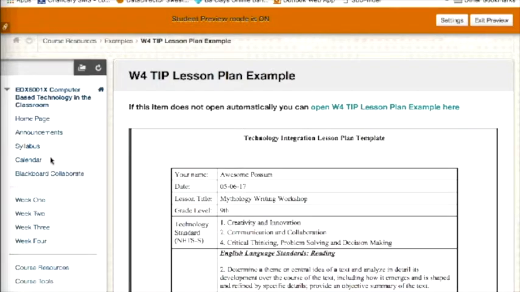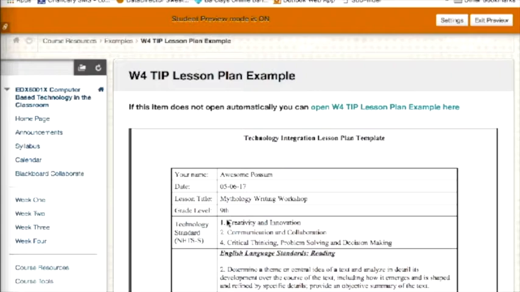Let's get started here on week 4, and this is exciting. Week 4 is an exciting week to get started with because you're going to pull together everything that you've been doing in weeks 1, 2, and 3. Basically, you're going to be making a lesson plan where you're going to be using technology, and we'll go into details about that. But that's the big thing that's going to happen this week.